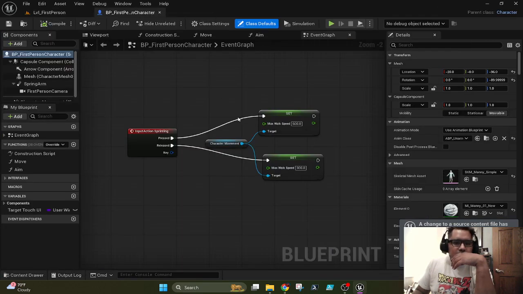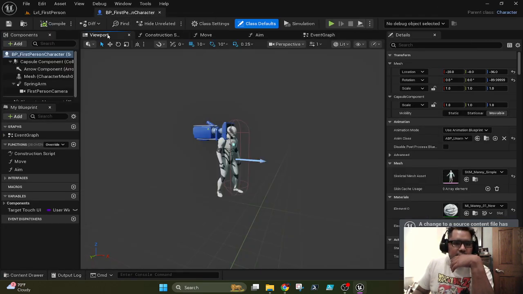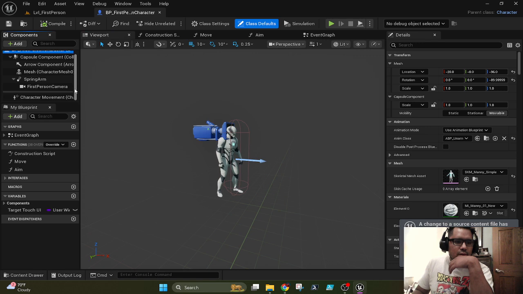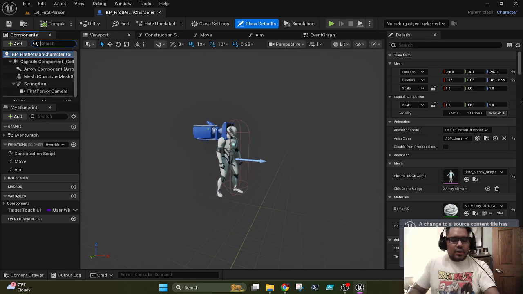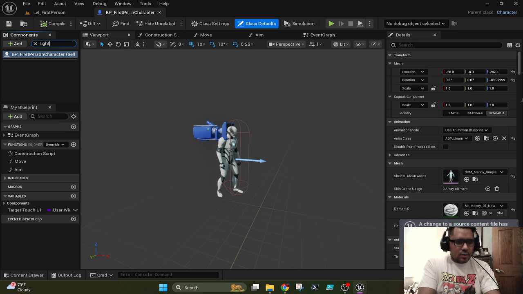and to do that I need to go back here to the viewpoint, and we're going to add a light here. So what we're gonna be looking for is, we're gonna go here.